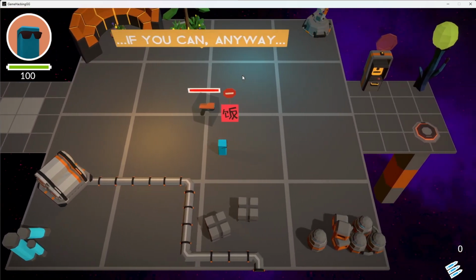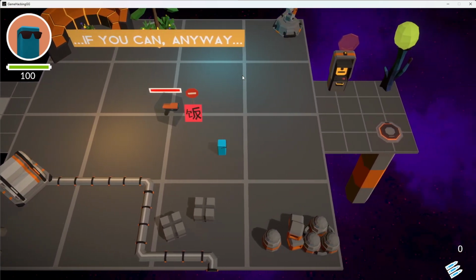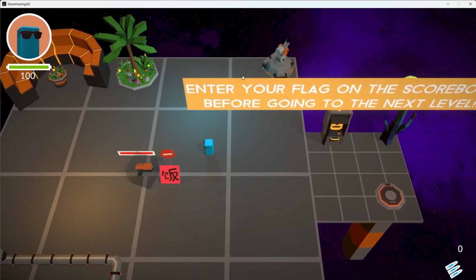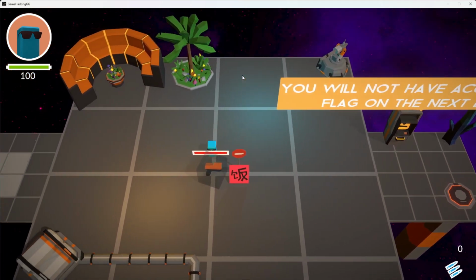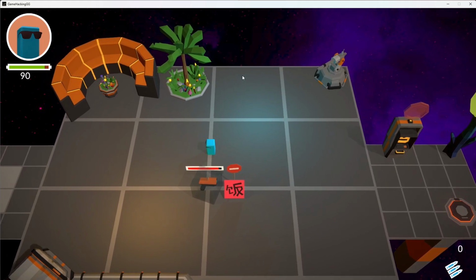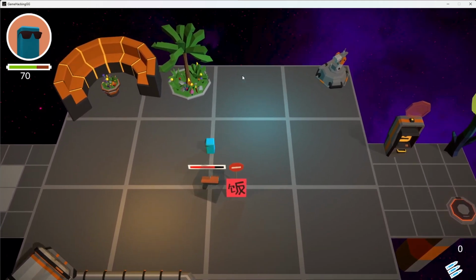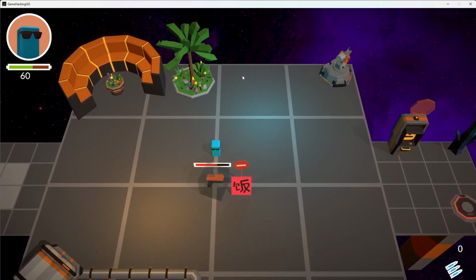This is dangerous to go alone if you can anyway. Okay, so the first thing we want to do, I think I can see a gun here. As we demonstrated during the Zambian game developers, is to try to make sure that you grab this gun, which is our first mission here.